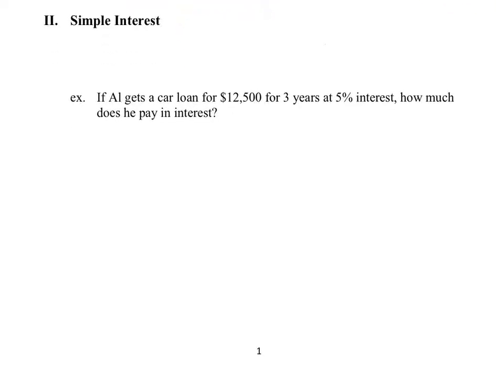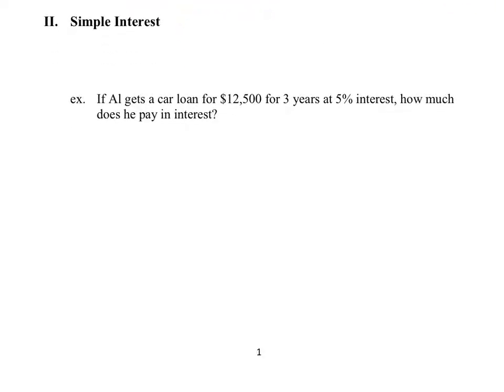The next one is simple interest. Simple interest isn't really used a ton. If you have money in the bank and you're getting interest on it, it's going to be called compound interest. A lot of books do this just because the math is easier, and you'll get the compound interest formula when you take Algebra 2. But for simple interest, the actual amount of interest is going to be I, and that equals a capital P times a lowercase r times a lowercase t.